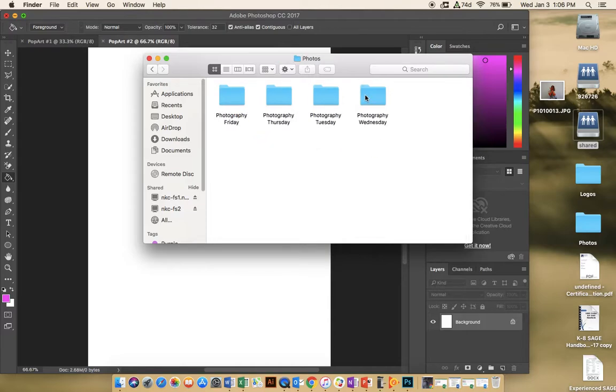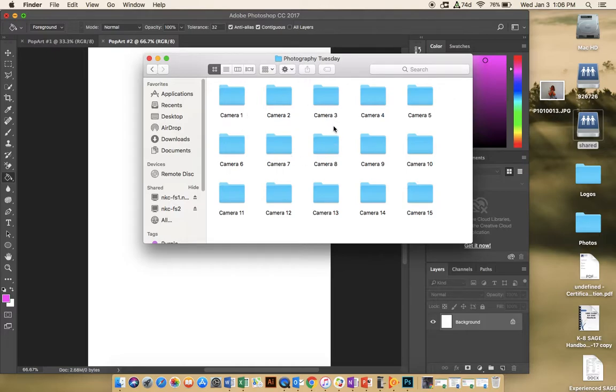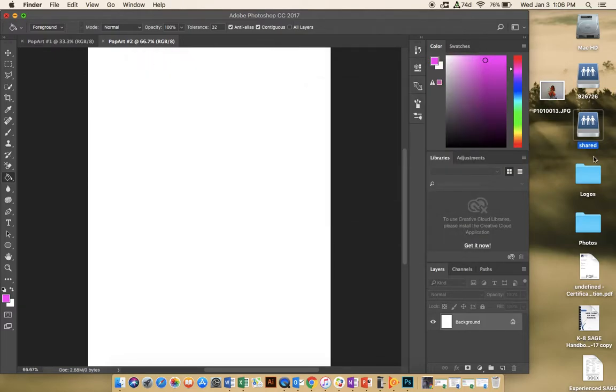Go to Photos, and then find the day of the week that you are here. Find the camera that you used, and then find the image from that folder that you want to manipulate. Take that image and then drag it directly to your desktop. And close out the shared drive.